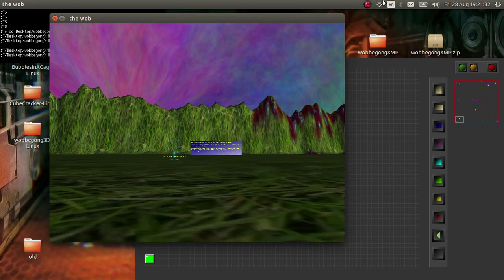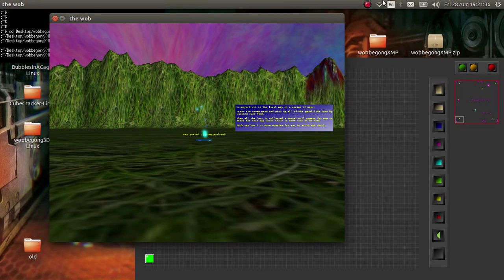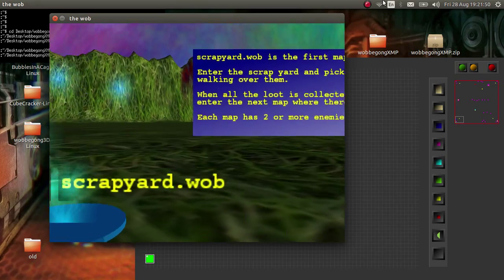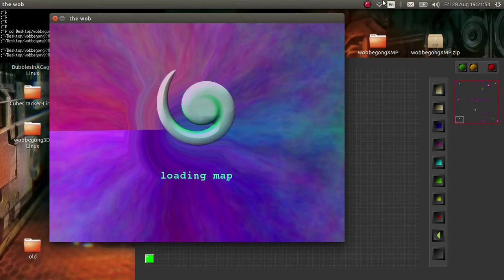Oh yeah. One thing I wanted to tell you about the enemies was that a bug has been fixed where they kept falling through the floor. Occasionally they would fall through the floor. They don't do that anymore. I've mentioned lights, and bulldoze, which is the fun part in my opinion. So we're going to go to scrapyard. We're back on the home page, by the way.